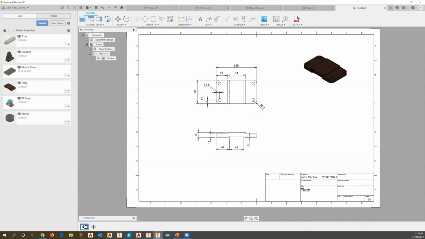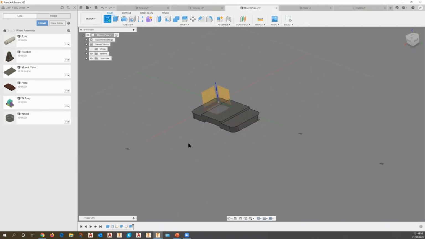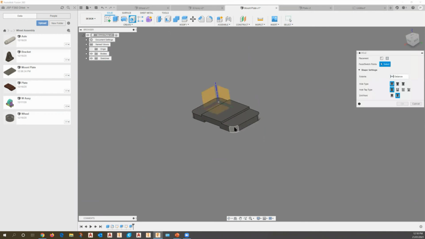And what we're going to do is another sketch. In actual fact, there's a couple of different ways of doing holes as well. Now, if I wanted my hole to be concentric to my radius or my fillet here, I could just use the hole command and simply pick to put a hole on this face.